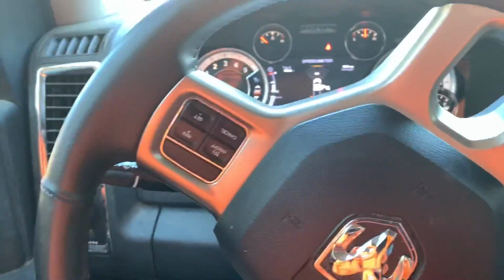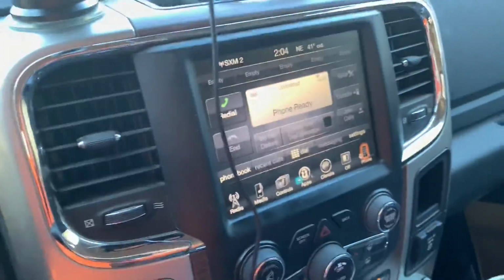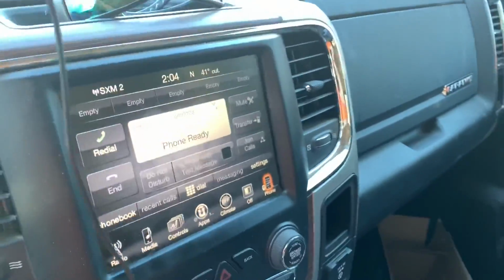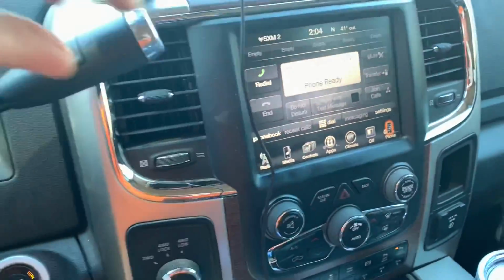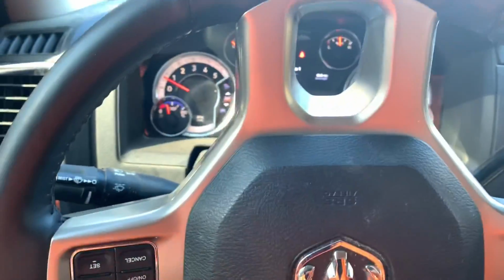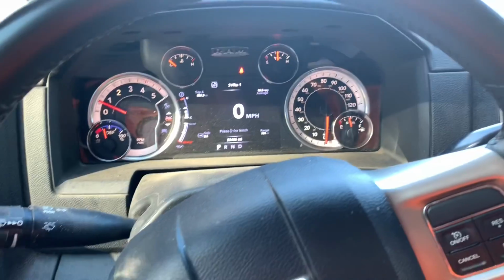Oh, that's gonna be a lot nicer to have it like that. You can do all kinds of stuff in the dash through the controls right there on the truck. And I don't know why they don't just have it there where you can simply select it, but they don't. So that's what it did.